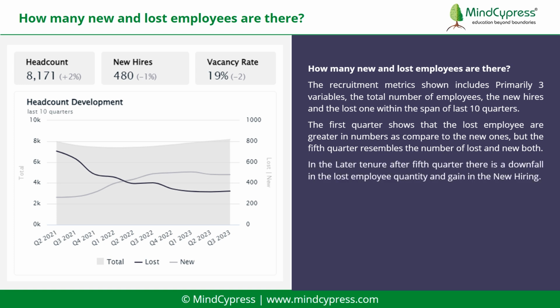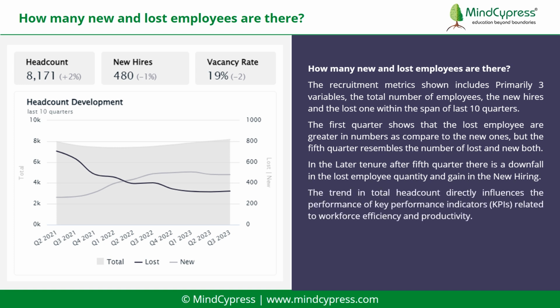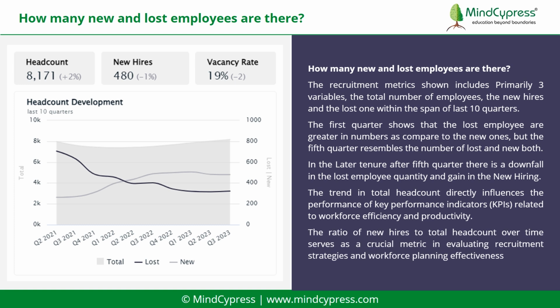In the later tenure after the 5th quarter, there is a downfall in the lost employee quantity and a gain in new hiring. The trend in total headcount directly influences the performance of key performance indicators, KPIs, related to workforce efficiency and productivity. The ratio of new hires to total headcount over time serves as a crucial metric in evaluating recruitment strategies and workforce planning effectiveness.